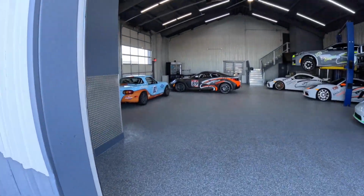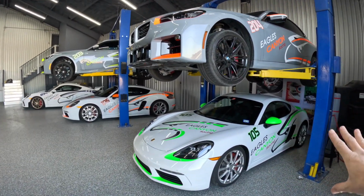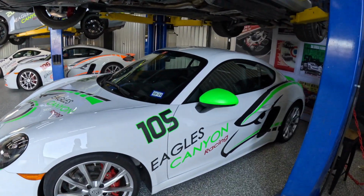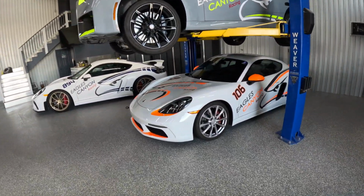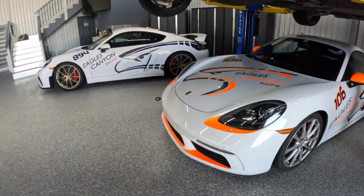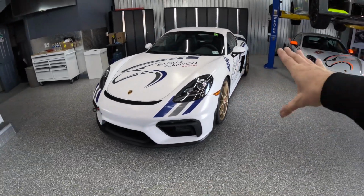All right, so this is inside their garage here. I think you could store your cars here, or they have cars. I'm not really sure how it works, but they got some nice cars here. BMW, some Porsches. It's super clean, super nice. Or you could rent these. I'm not 100% sure. I don't come here often enough.